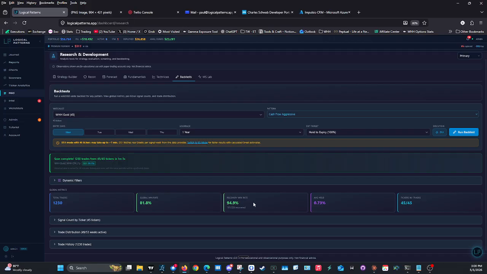Now, recovery win rate assumes the wheel process, which is you sold the cash secured put on Monday. On Friday, it was in the money. So it's that 20%, or that 19%, of those trades that on Friday were in the money, and so you had to roll it. And so then what I did was I created a recovery protocol, which is essentially just rolling until it closes out of the money.